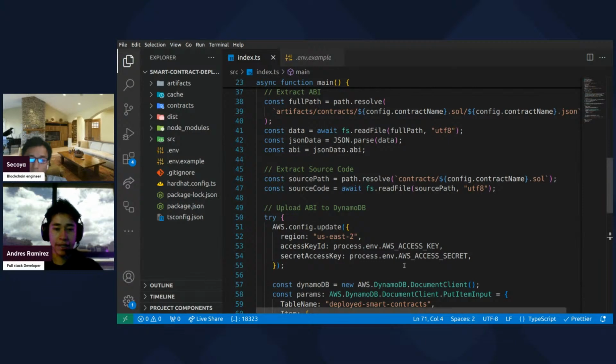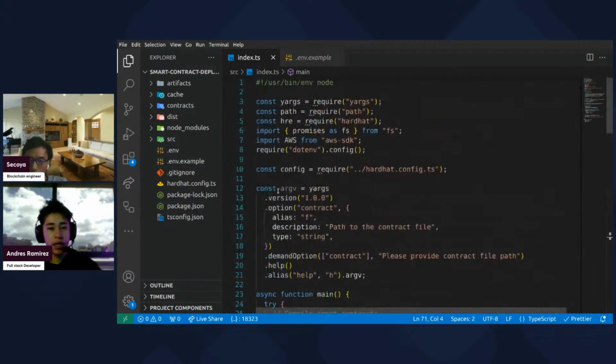To do that, we need to import the different requirements or dependencies. In this case, we are going to create a CLI too. That is because we need Yargs. You can use Yargs or another tool for creating a CLI. This time, we are going to create the tool using TypeScript. So everything you see is made with JavaScript dependencies and TypeScript types.